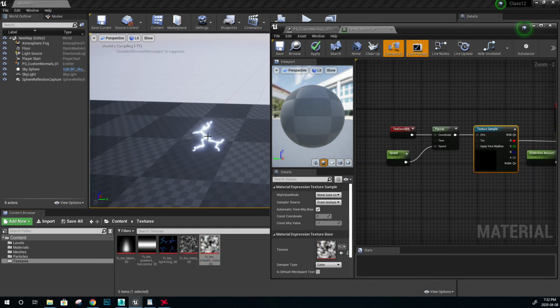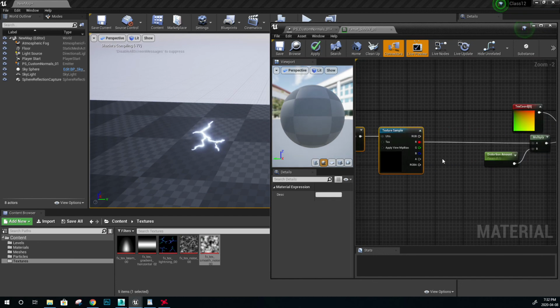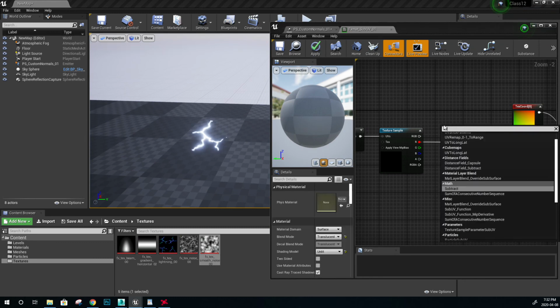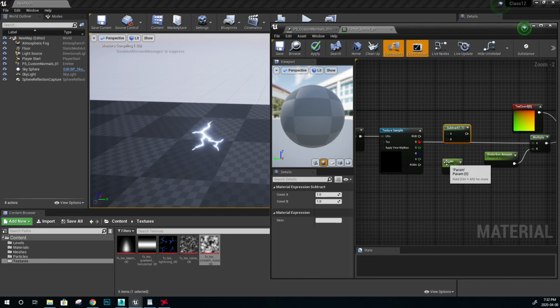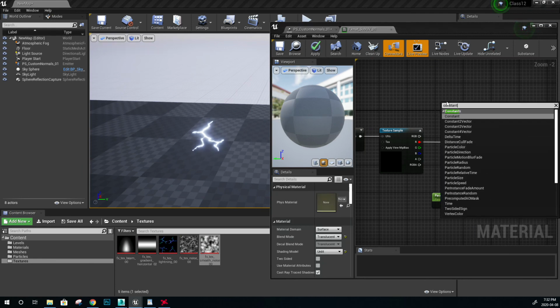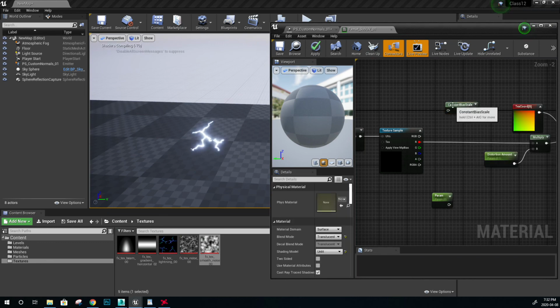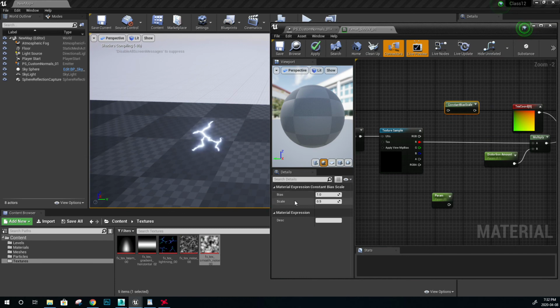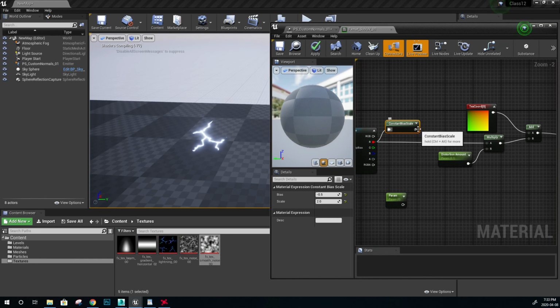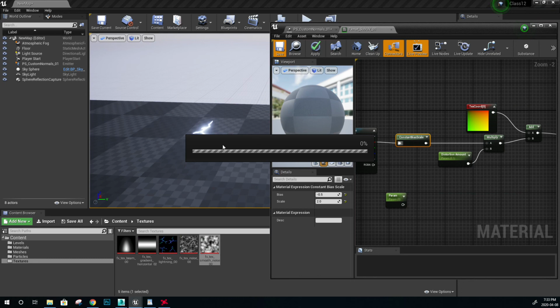And it's always moving towards the same direction. What I could do is subtract, because right now it's either 0 or 1 because it's between black and white. But if I subtract 0.5, oh, you know what? I'm going to use a different node for this. It's called constant bias scale. This node allows me to do an addition and a multiplication in the same one. So if I subtract 0.5 and I multiply by 2, now my range is going between -1 and 1 instead of between 0 and 1. So what this means is that if I plug this now and save, the movement is going to go back and forth, not just forth.